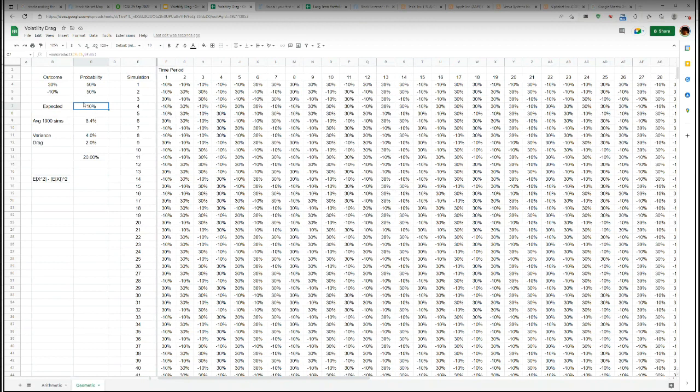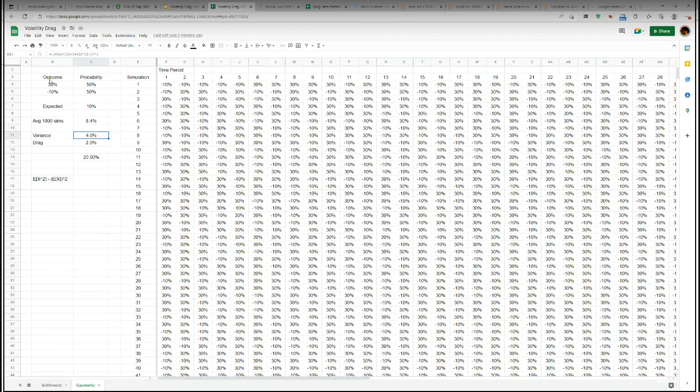So for the first one and the second one, the expected value is still the same. It's just that in the previous one, because the volatility is very high, every time you have a 50% loss you need 100% to break even. So that causes a downward drag on the overall return when you compound your portfolio value. That's why it's very hard to compound if you have a very volatile portfolio.